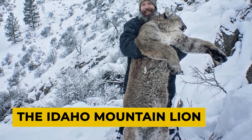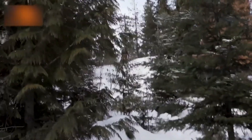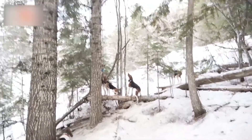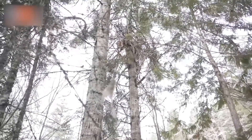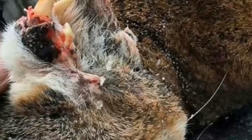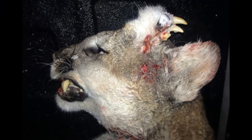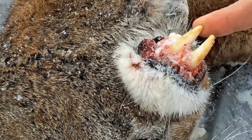And now, the Idaho Mountain Lion. Mountain lions are a reclusive big cat species that don't really want anything to do with humans. But in 2016, when a dog was violently attacked, a hunter set out to find the predator. The dog survived and the hunter killed the attacker. When the conservation officer went to investigate, he found something no one had ever seen before — the big dead cat had a set of fully formed teeth growing out of its forehead, almost like another jaw, with hair and even whiskers around it. Biologists had never seen a deformity like this before. It could have been a tumor, or most likely the result of swallowing a dead twin in the womb.